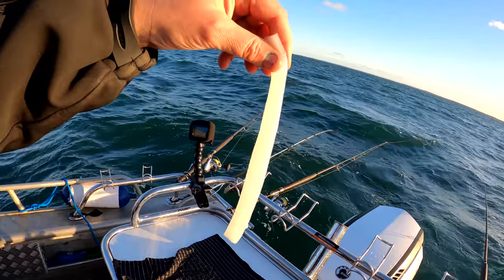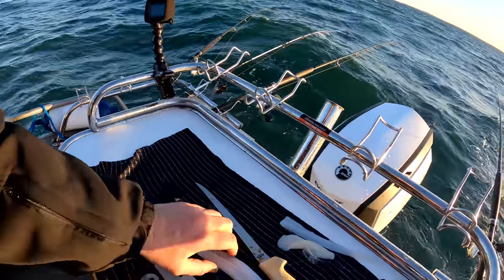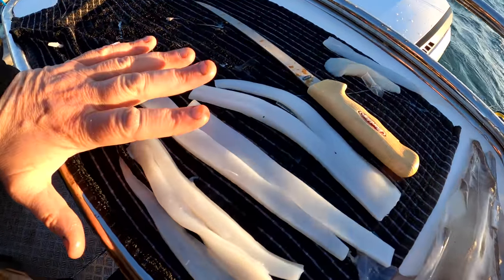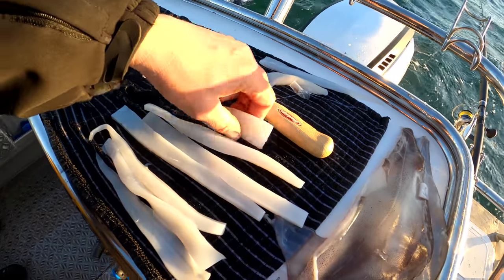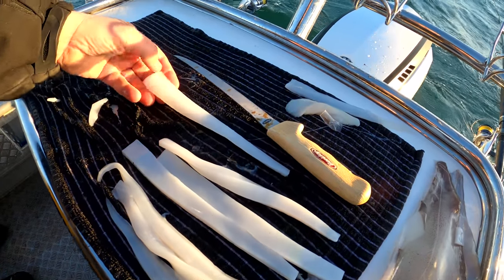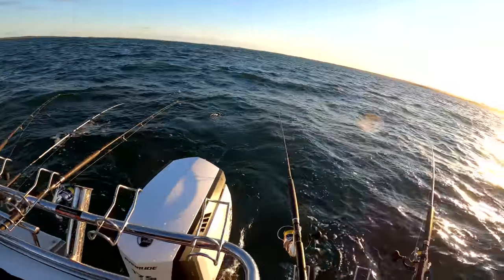So as the night progresses, we're going to show you how we present them and cast them out. And the goal is that these actually present beautifully still in the current, like a swim bait, and they just wiggle very gently at the back like that. So we pin them at the top, pin them in the middle, stinger hook, and we set them on these traps.